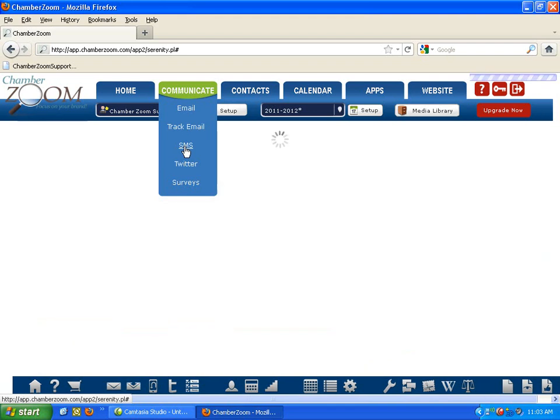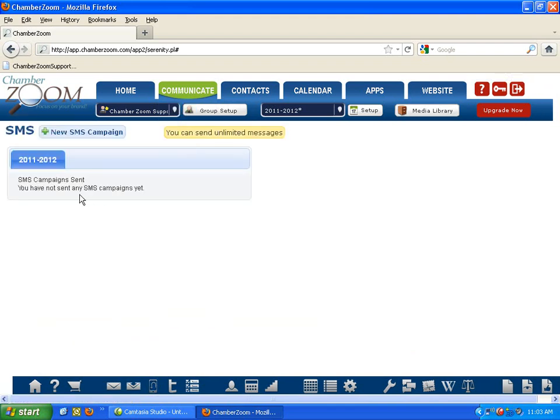The next thing is SMS. In here, I can actually send out a campaign to all of the people that have opted in through their mobile devices, and I can send a text message to all of my contacts that have opted into my account. It's a great way. Again, you want to think, when was the last time you checked your text message compared to when the last time you checked your email, and you'll see this is a trend that you definitely want to jump on board.